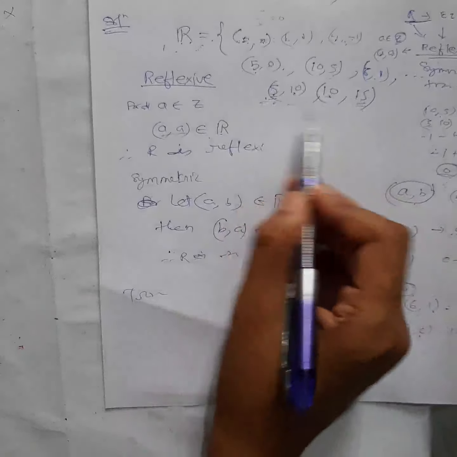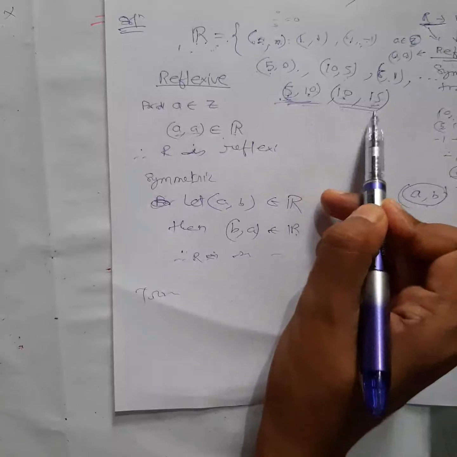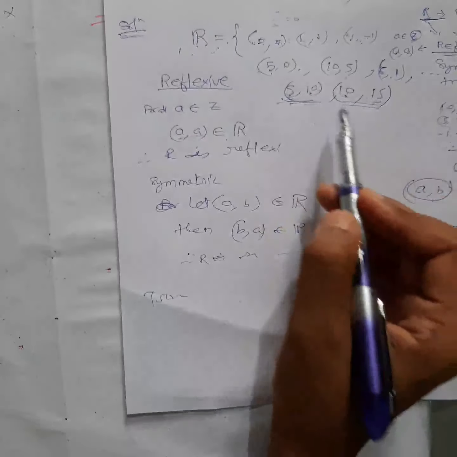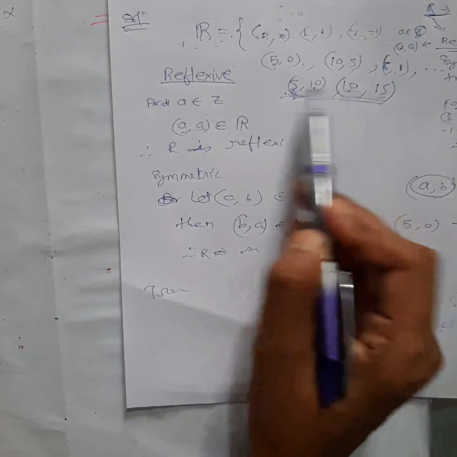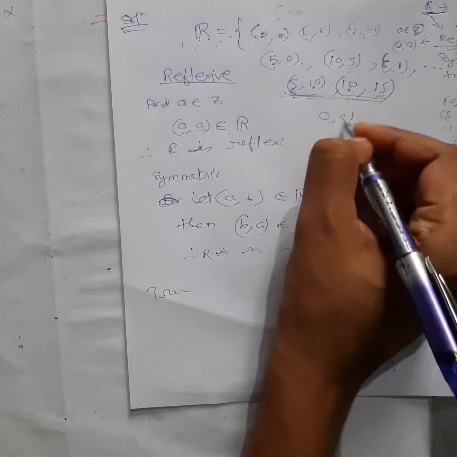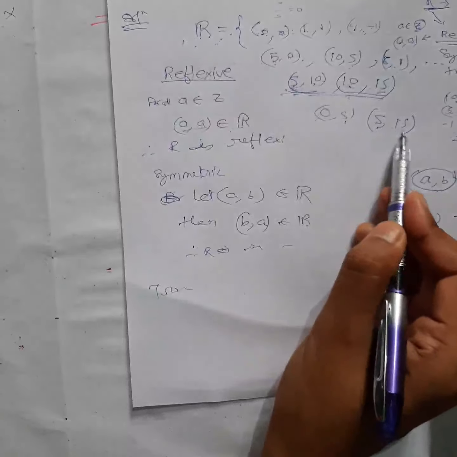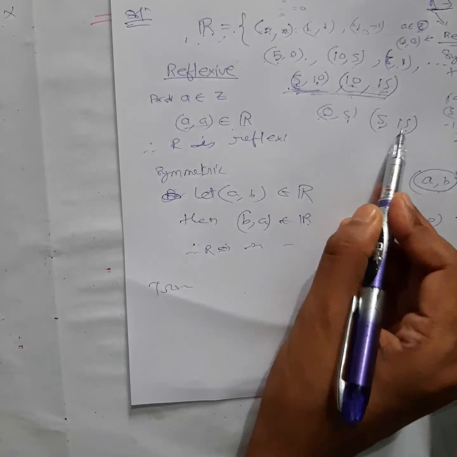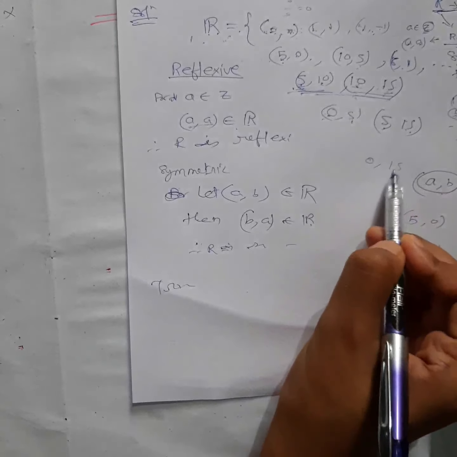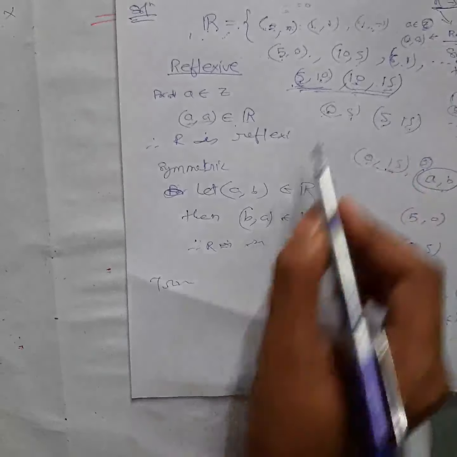Now this should not happen only for one or two elements. Whatever elements of this type are there, AC must be there in that case. So in every case this must be satisfied. AC also must be there. For example, another one, if I take 0 5 and 5 15, 0 5 will be there in the relation set, 5 15 will be there in the relation set. See, I have taken the A B, B C format, so AC must be there, 0 comma 15 must be there. Will it be there or not? Obviously divisible by 5, so AC also will be there.